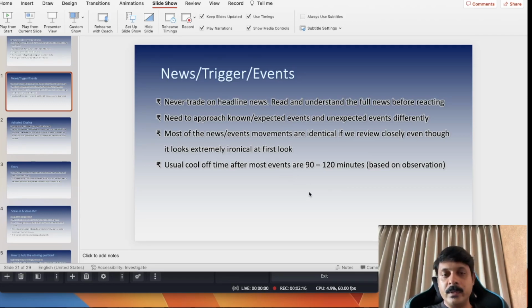One example is the 2021 budget. Before the budget itself, people were so pessimistic about the budget, and the market started falling real big. People were saying that this budget is going to be bad, there's nothing going to be in it for the market. Everybody was bearish on the budget, and the market kept on moving down until the day before budget.